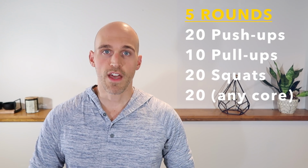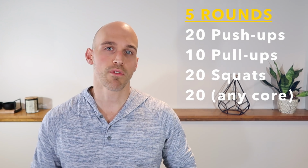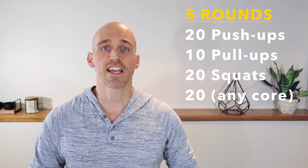And the reason why I'm going to do that is there's a cardio aspect to circuits. So I'm essentially replacing the whole 10K thing, that cardio aspect, by doing these as intense circuits. And since a 10K is actually a whole lot of running, in addition to doing these exercises in circuit format for some cardio, I'm also going to add additional running afterwards, but not a whole lot.